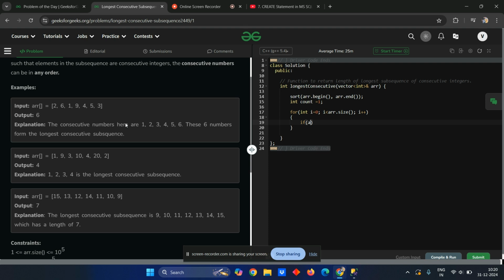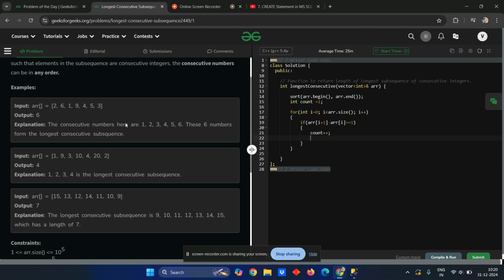So if array of i plus 1 minus array of i is equal to 1, that means yes, there is no gap. Then we simply increment our count, count plus plus.